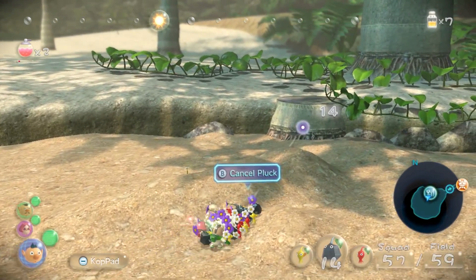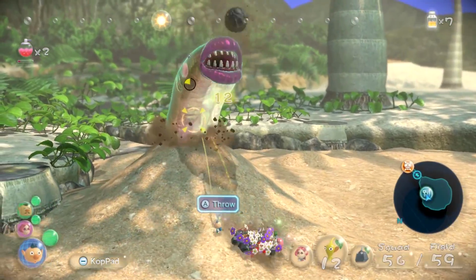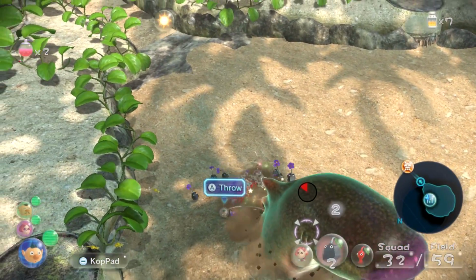Regardless of where your Pikmin are in the horde, the captain you control will only throw that type until it runs out, or you swap between the types with R and L, and you no longer have to be in the throwing stance to do this, so you can easily prepare for combat in advance.